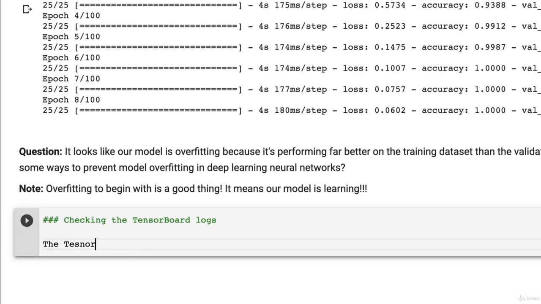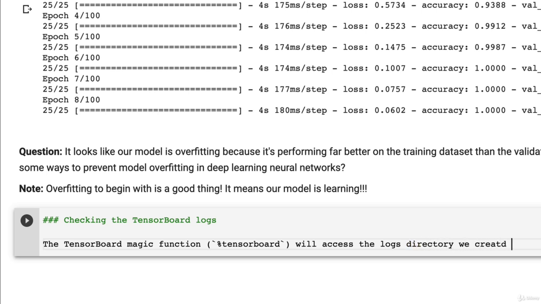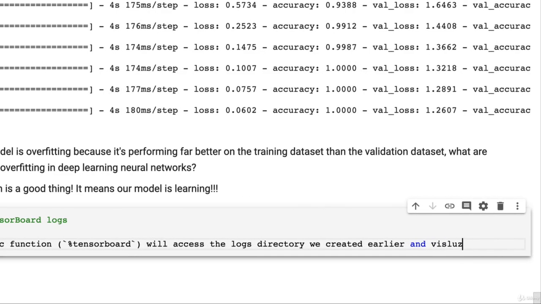We go, the TensorBoard magic function, percentage sign there, TensorBoard will access, we have to pass it the logs directory, but it will access the logs directory we created earlier and visualize its contents.